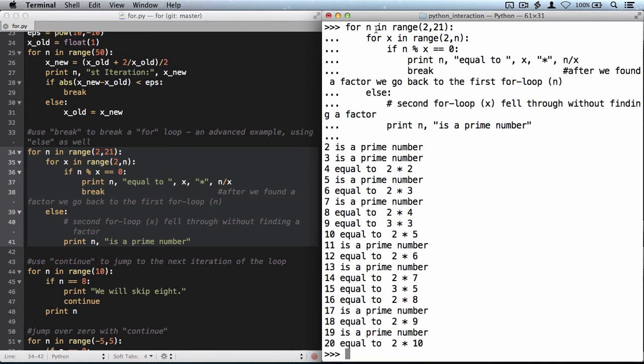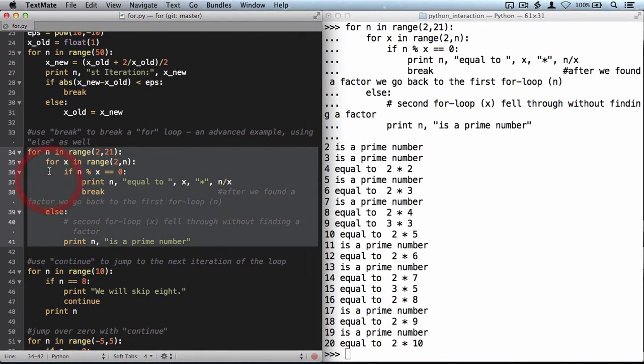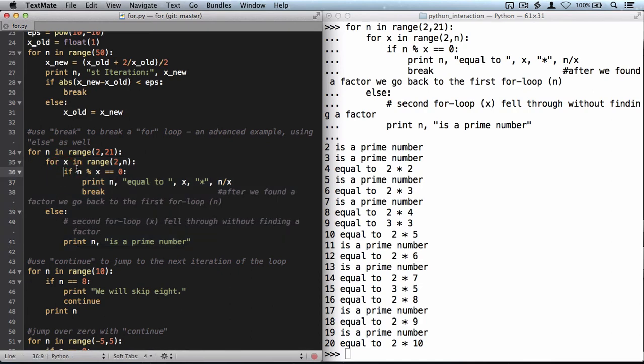So how does this work? Well, we'll iterate over all n. So all the rest should be indented, and maybe on the left you see it better, we indent the whole thing. And then for all the x's in the range 2 to n, we'll start doing something. And what do we do? Well, we basically test if n is divisible by x. So if n modulo x is 0, then we write that we have found a factorization. n equals x times n over x.